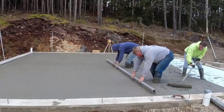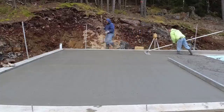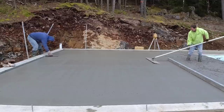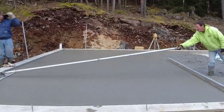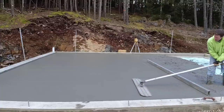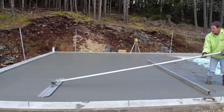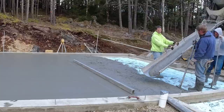But the warm water is going to make a big, big difference because concrete cures from heat of hydration. When the water mixes with the cement, a chemical reaction takes place, causes some heat, and that heat helps cure the concrete. Well, without hot water, if they're still using cold water and it's 28, 30 degrees out, that chemical reaction takes a long, long time to take place, and your concrete's just not going to cure very good, so you're going to be sitting on it all day. Now, as soon as they add warm water to the mix, and by warm water, that could be 80 degrees, 90 degrees, 100 degrees, that's considered warm water. That really helps speed things up, especially when the temps are in the 30s or even the 40s. So that's going to be a big, big bonus right there.